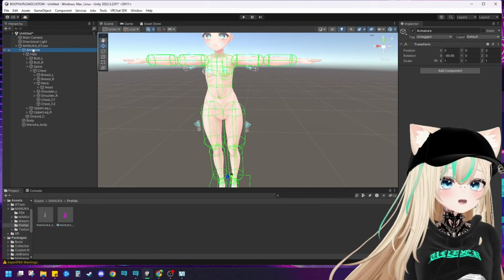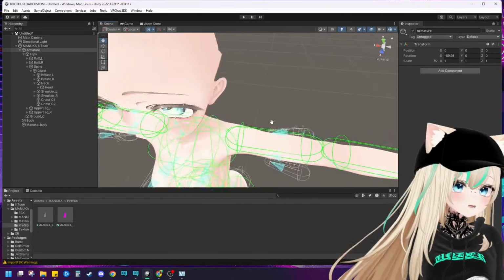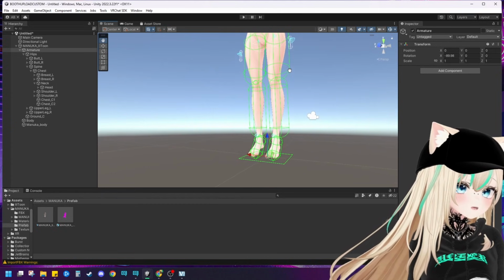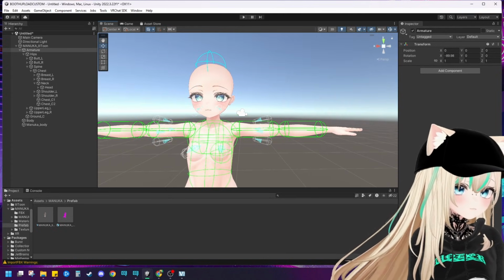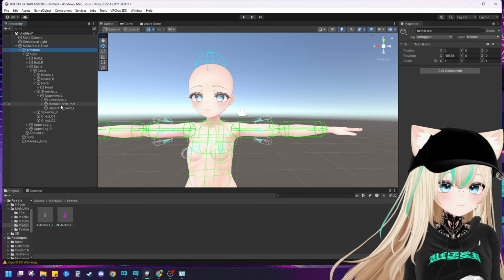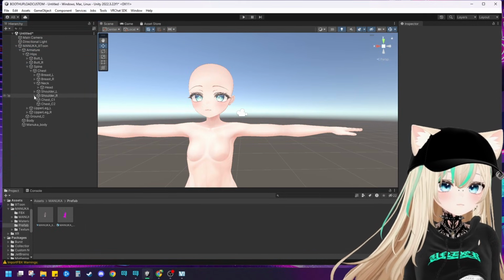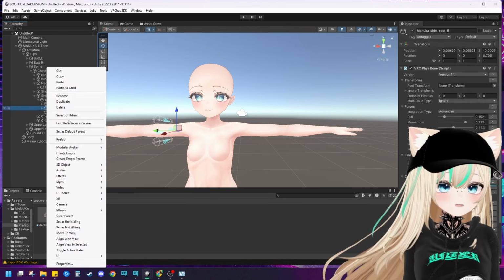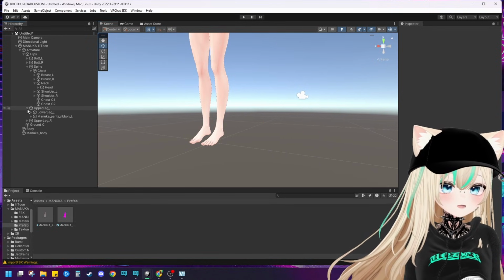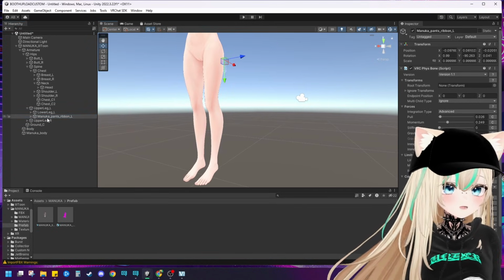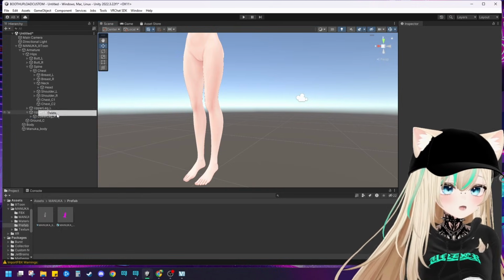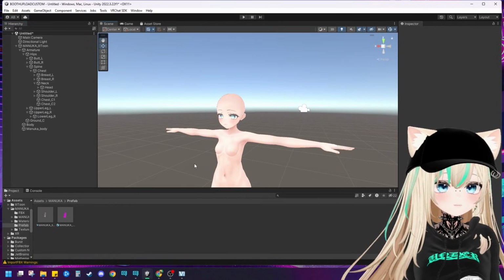Now is that it? Let's click on the armature and see. Okay, I'm seeing some bones for the shirt sleeves and some bones on the legs here. So let's go ahead and get those deleted. I bet we could find those in the shoulder, upper arm. Yep, there we go, the shirt root. Shoulder right, upper arm, shirt root, delete that. And we have these down on the legs, so let's go ahead and look inside the legs. Yep, the pant ribbon bone, we'll delete that. And the other pant ribbon bone, let's delete that too. Perfect, I think she is good to go.